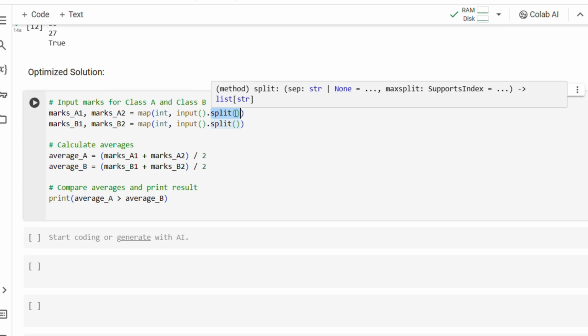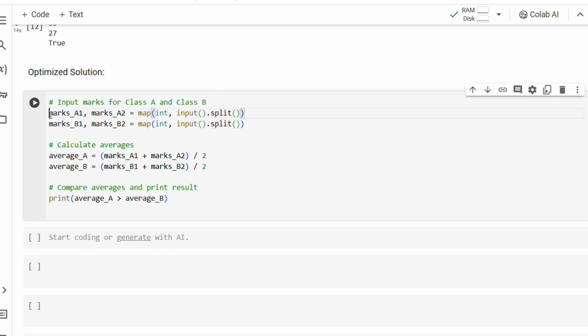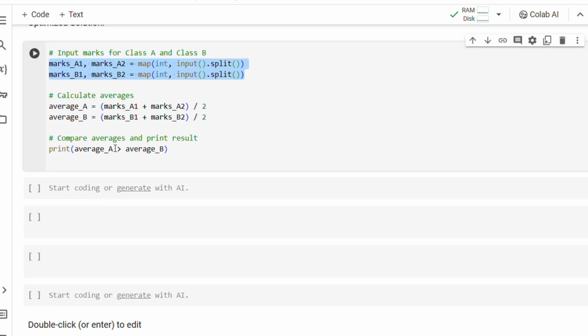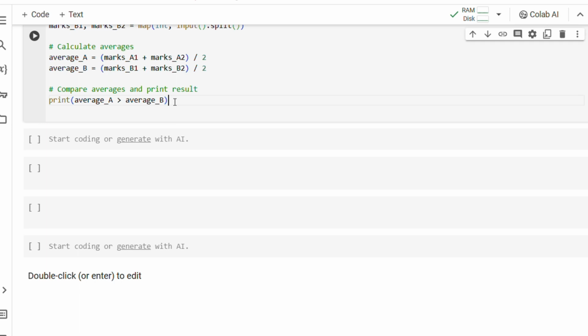We give 2 inputs separated by spaces, and Python knows that the first value is stored in the first variable and the second value in the second variable. We do the same for class B. This way our code becomes a little neater and cleaner. Then we do the basic average operation, and finally compare them directly in the print statement.